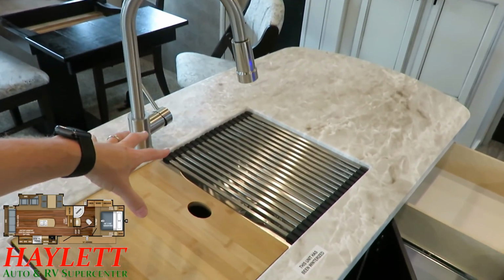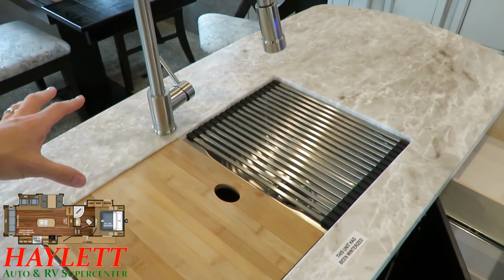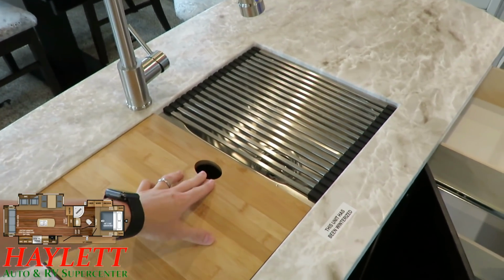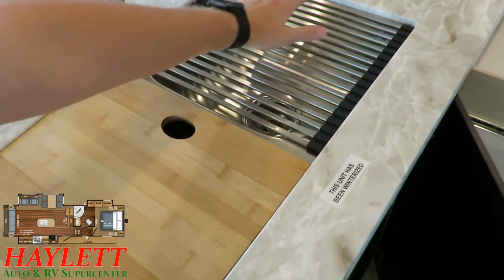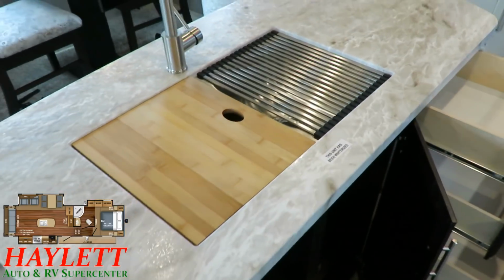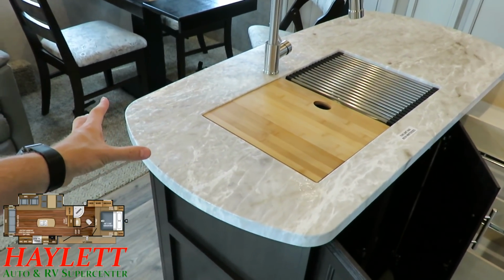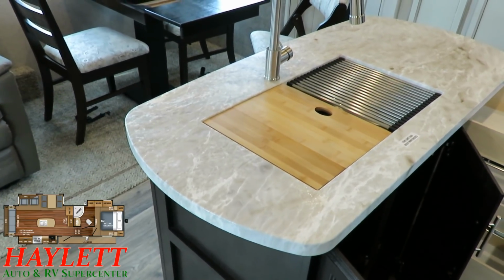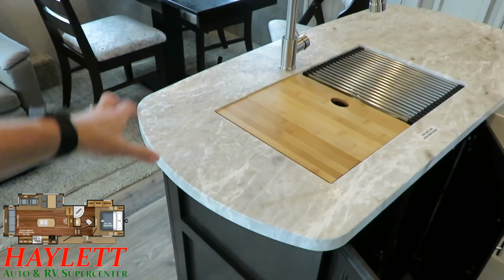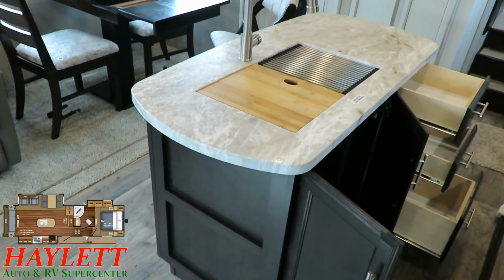Now, they do recess their stainless double sink here. Jayco does something a little different through a lot of their lines, but it really kind of started quite a bit in the Eagle series here. You have this Rollaway aluminum drying rack, but it works very well for good counter space. It does hold weight well. And this is a food grade bamboo sink cover right here, or cutting board as it were. So it's lightweight, but it is just incredibly strong, which is nice. And it does recess below the counter level, but not so far that it's going to be wonky if you need to set something on it.